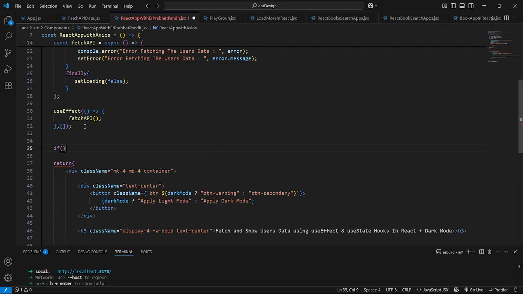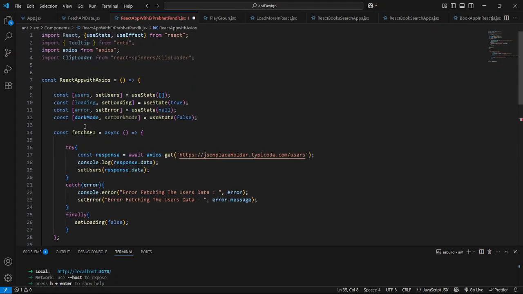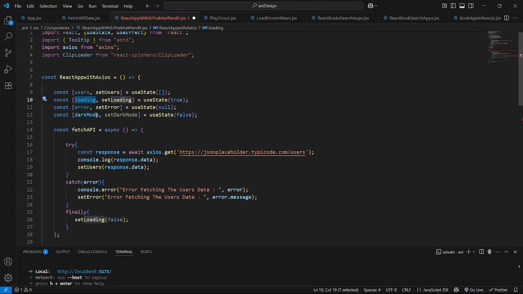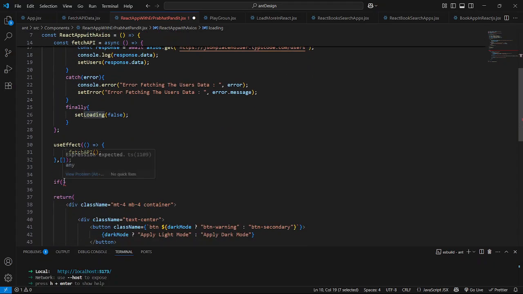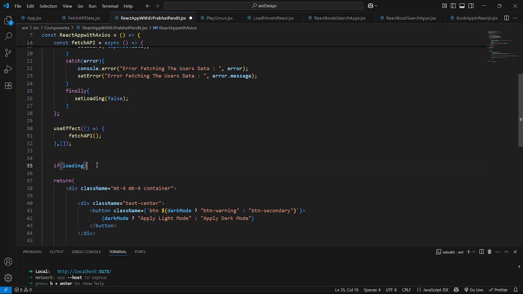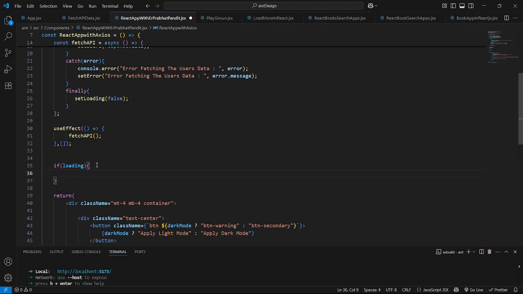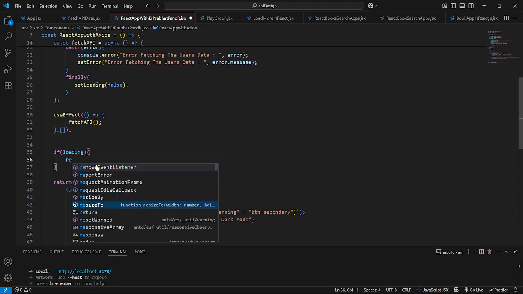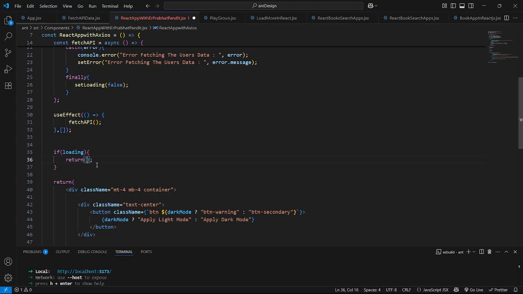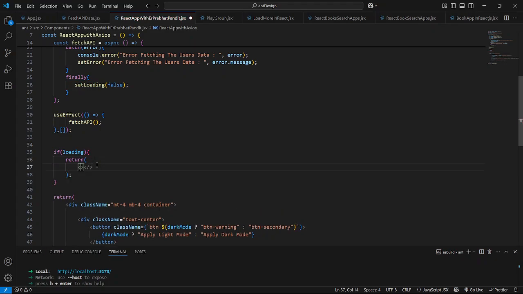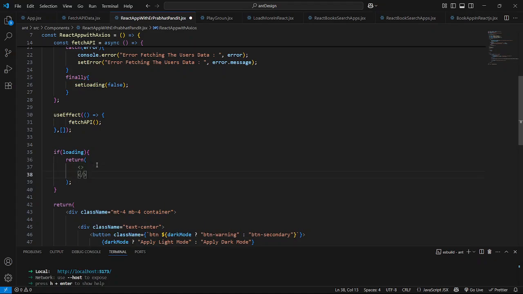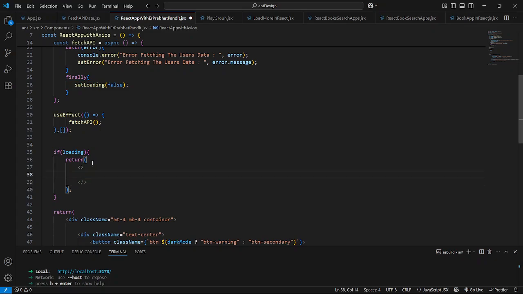I'll create an if here. I'll check with this loading state variable, copy it from here and paste it here. And now just return the things also. I'm sorry. So create the container div or the parent div. Let it be just JSX fragments. Guys, this is known as the JSX fragments.